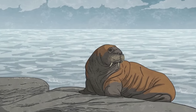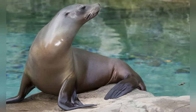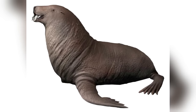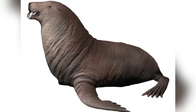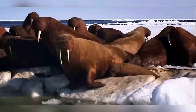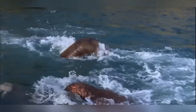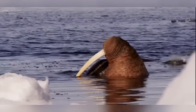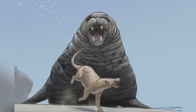G. pugnax was a huge, heavy-bodied pinniped, boasting a high forehead, particularly in males, reminiscent of the California sea lion. It had small eyes, perfectly suited to its lifestyle in the murky waters where it hunted. Compared to today's walruses, which already impress with their size and tusks, G. pugnax was a real giant. While modern walruses use their tusks primarily for hauling themselves onto ice and social interactions, the ancient G. pugnax had a more active role in foraging, using its tusks to navigate and hunt.